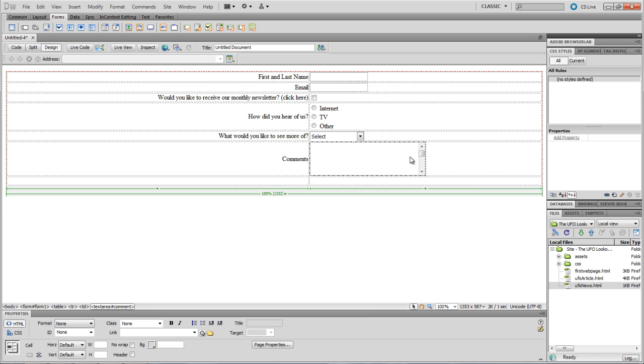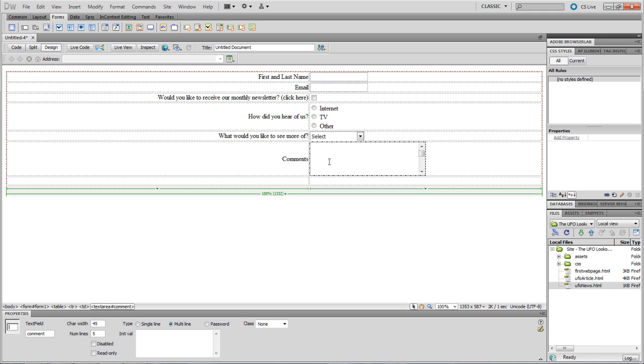Once you click in it, as you can see, it looks different than the regular text field. Multi-line is selected. It asks how many lines you want. This number of lines is for the visible amount of lines. So it'll allow you to go much further than just 5 lines, but this is how much visible text will be available. And then the character width is how wide. It's automatically selected at 45 and 5, and we're going to go ahead and leave it that way. That's pretty cool. That's big enough.